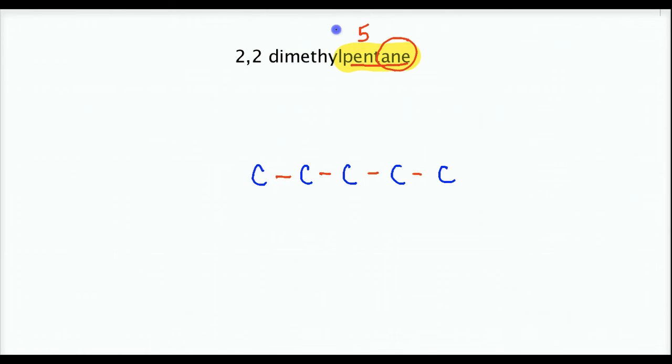Okay, now what's attaching to this parent chain? It looks like I have a dimethyl, which is 2 of the same type, and a methyl group is a 1 carbon group. This attaches to the chain, which is right here. And of course, carbons must make 4 bonds, so it's going to fill itself up with the hydrogens, so sometimes we call it a CH3 group. And we write a line saying it's attaching to some kind of chain. So we have 2 of them.